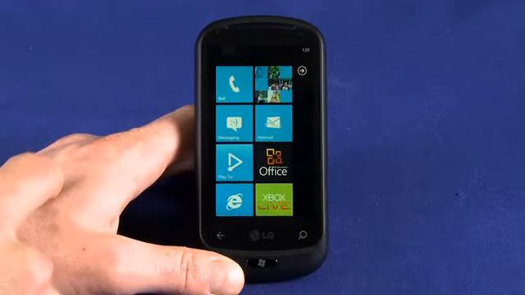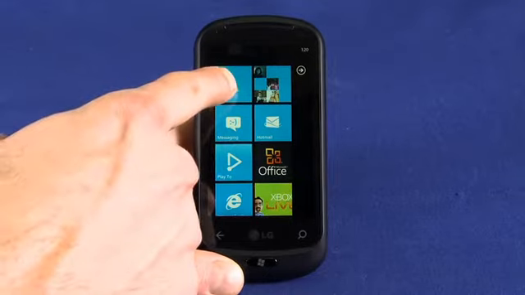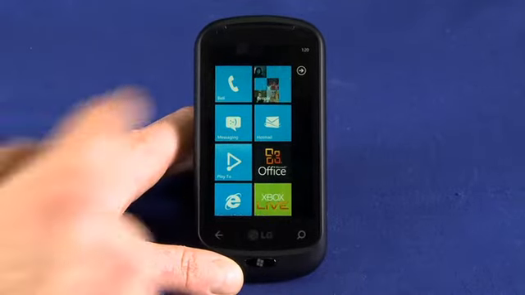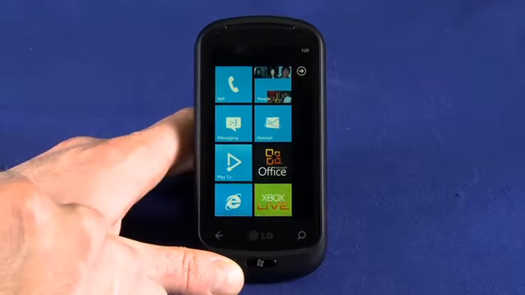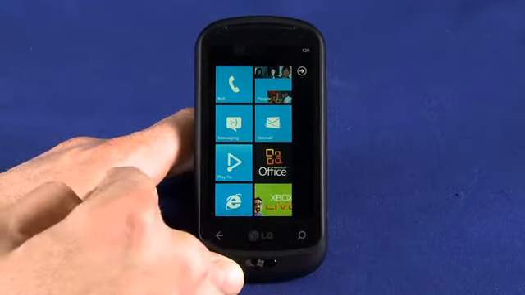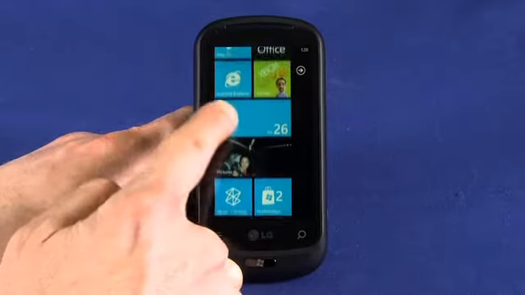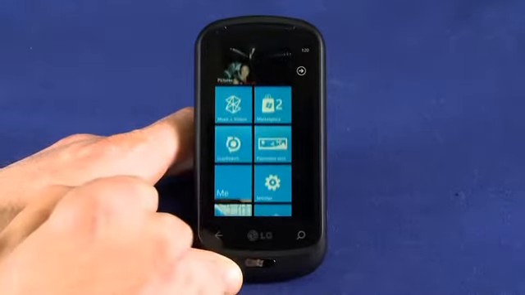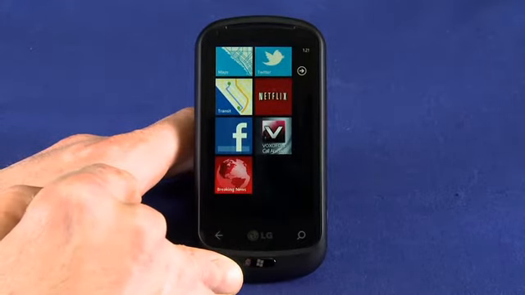Now we can see many of these apps are actually pre-bundled when we first power up our phone. We have, like I said, phone here, people, which is basically our contacts list, messaging, which is SMS, Hotmail, and we can also add other email accounts. Office tools come standard. We have Internet Explorer down here. We have Xbox Live, our calendar, our Photos hub, and we can see a few other applications down here, as well as some that we've actually added and pinned to the Start menu.